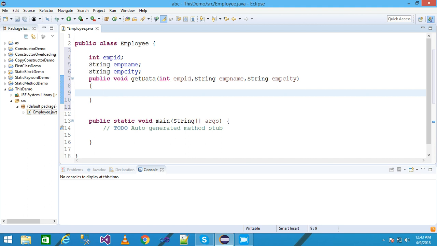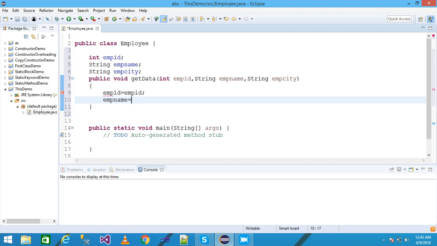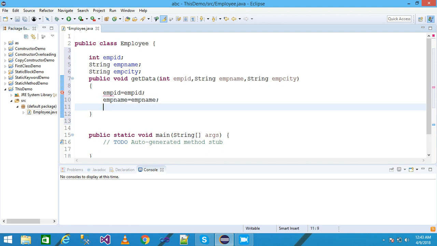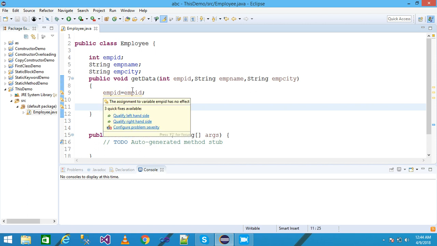opening and closing brace. Within the body of the getData method I write here empId equal empId, empName equal empName and empCity equal empCity, and terminate with a semicolon. Look here, I am passing empId equal empId, empName equal empName and empCity equal empCity.